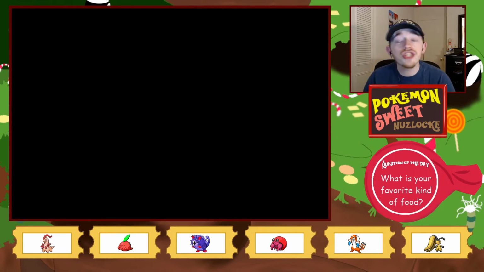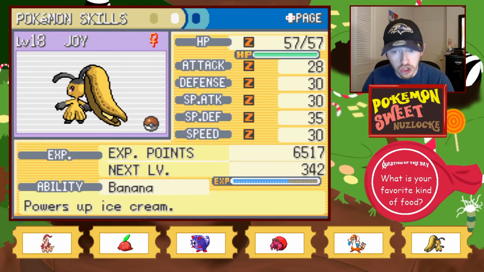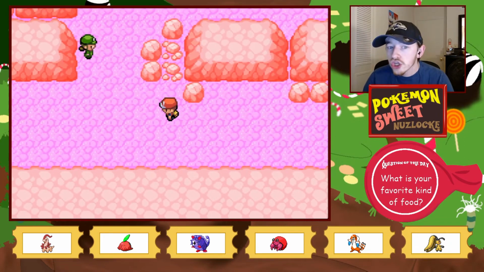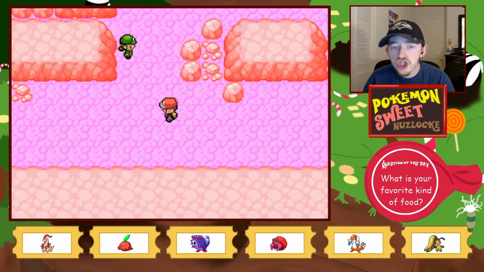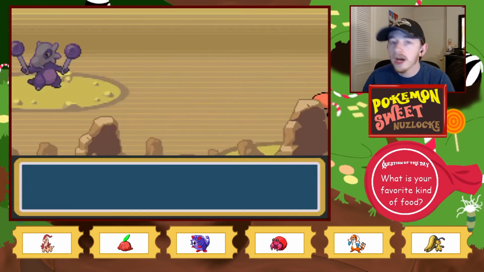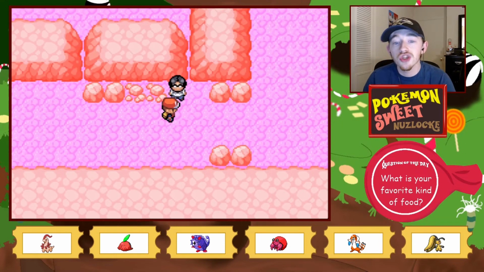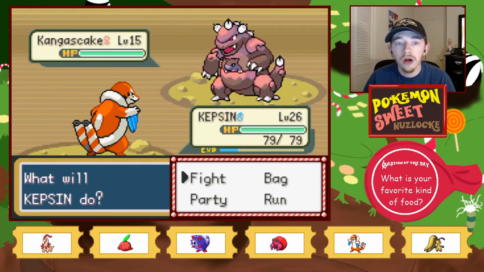And we are going to check out where Joy is located right now on the level chart. Needs 342. Okay. Good to know. So when we get her up another level, we are actually going to use our rare candies to see if we can't get Joy to actually be more.